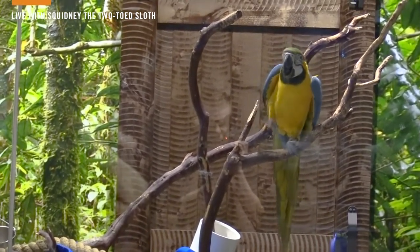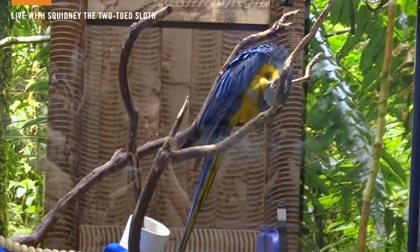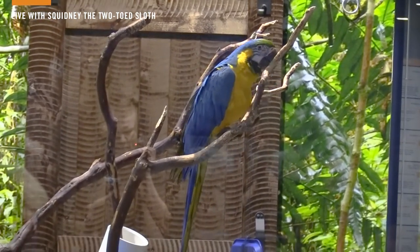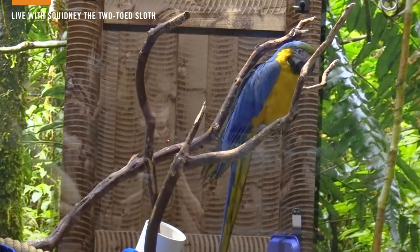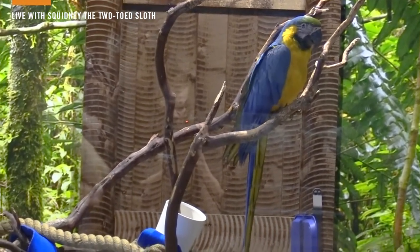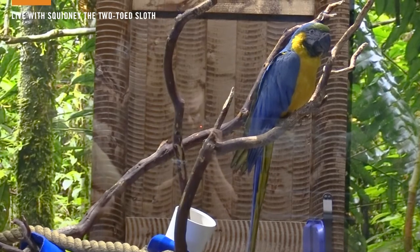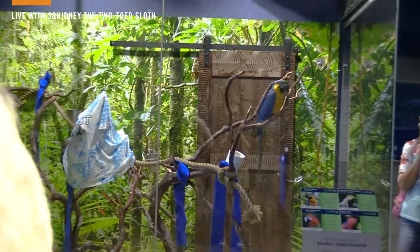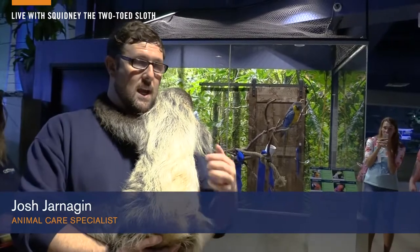Calypso is just a baby when it comes to macaw age. She is one of our stars because she can be quite acrobatic and she loves attention from all of our guests. She makes a lot of noise and is very commonly seen saying hi to guests as they're walking around and interacting with her. She also sometimes likes to hang upside down. She also just enjoys watching our guests — these animals are very interactive, so they like looking at us just as much as we like looking at them.